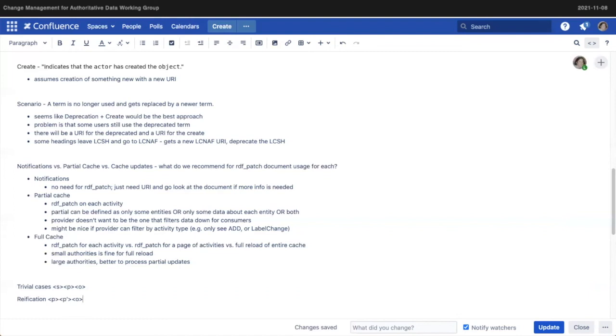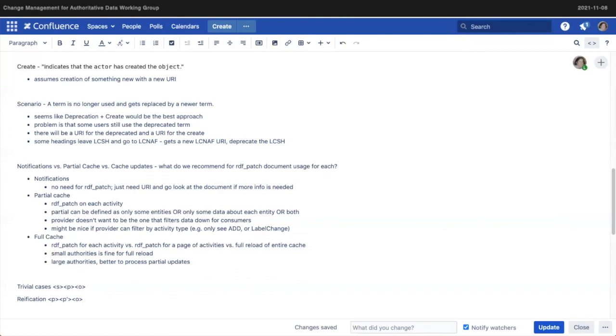Yes. So I guess the question I have then, Dave, it sounds like you would be open to processing the activity stream and getting the RDF patch from each activity in the feed. Yeah. I mean, for the big guys, if I could avoid having to do bulk reloads and just nonstop keep things up to date, that means that I'm in as near real-time sync as the activity stream is real-time.